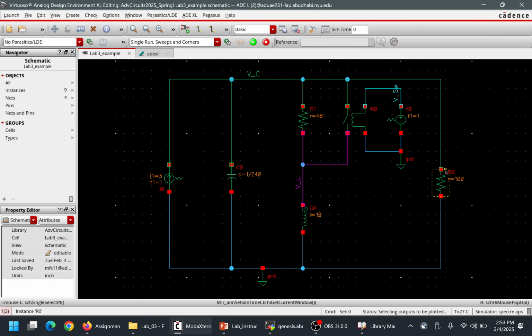So first, select the top node. Selected for the inductor current, this node, you see that circle that tells you the current. And then for the capacitor, also this one. And then for the current source, I'll choose this node because current direction is from bottom to top. So I'll choose this node, which means bottom to top.